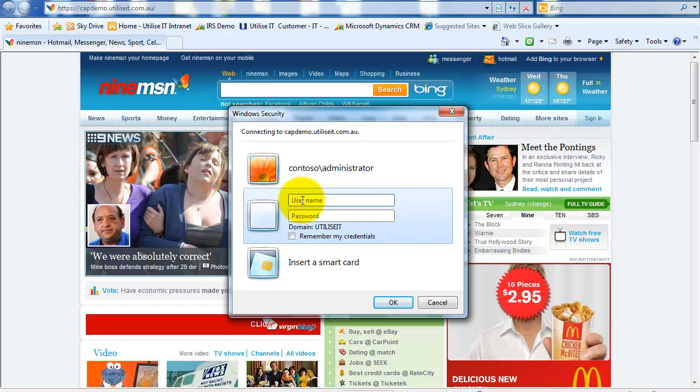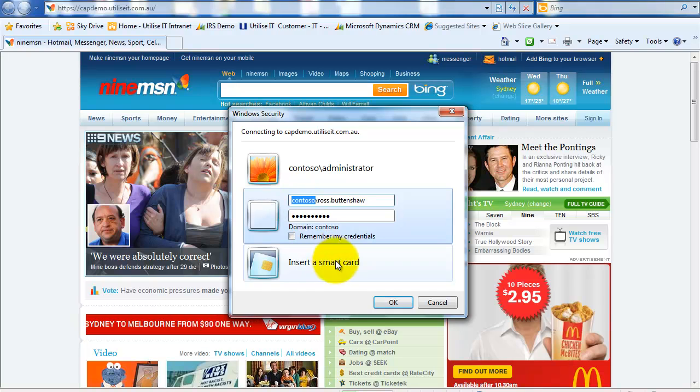This time I'm going to log in as a different person, so again we must have the word Contoso. So what I'm going to do now is log on to Ross. Only Ross knows his password. This is a totally demonstration site, so there's no private information on there, nothing that needs to be worried about, but I just want to demonstrate that the system is working with a number of selected people with their own personal logon. So we've popped in Ross's details.